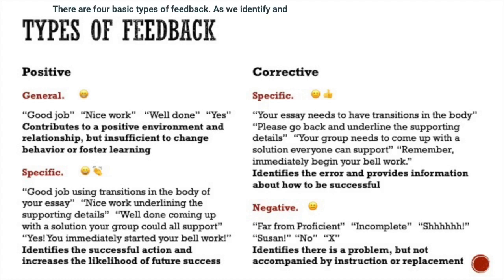There are 4 basic types of feedback. As we identify and describe each one, think about which category best fits your feedback to the student on the figurative language assignment. First, let's talk about positive feedback. Positive feedback can be general or specific. General positive feedback might sound like, "Good job, nice work, well done, yay, yes." General positive feedback contributes to a positive environment and relationship, but is insufficient to change behavior or foster learning.